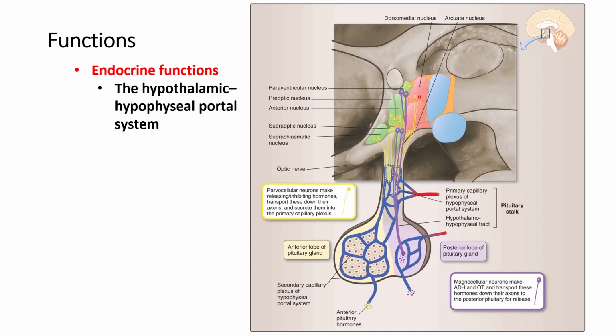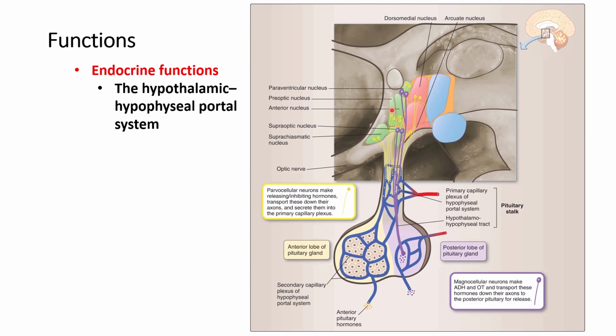But there are other cells, and these are called parvocellular cells that are located in the anterior and the medial part of the hypothalamus, and especially in the suprachiasmatic and supraoptic areas, and also they are mainly around this area. Also, the most important area is the arcuate nucleus that makes these hormones. So these are the regulatory hormones, but you can see it all over in the anterior and medial area.